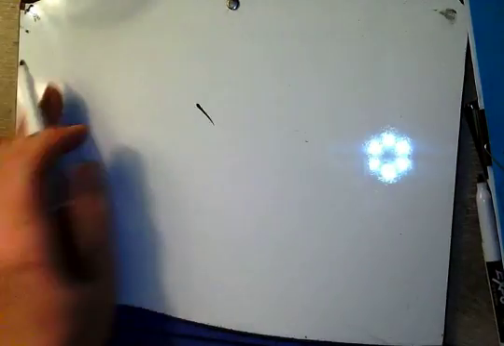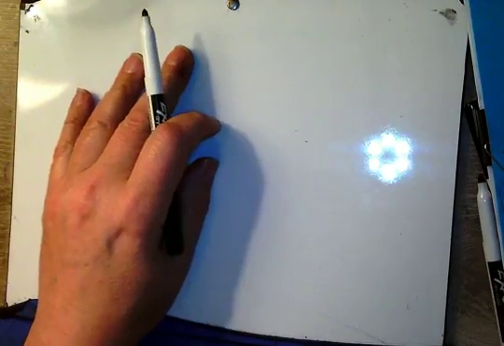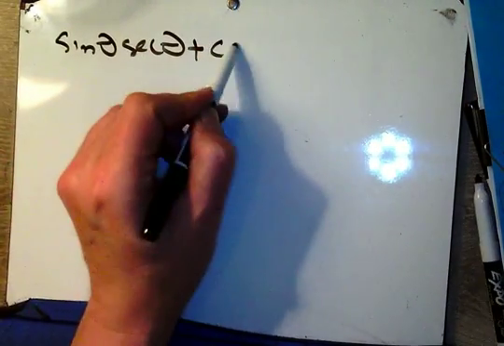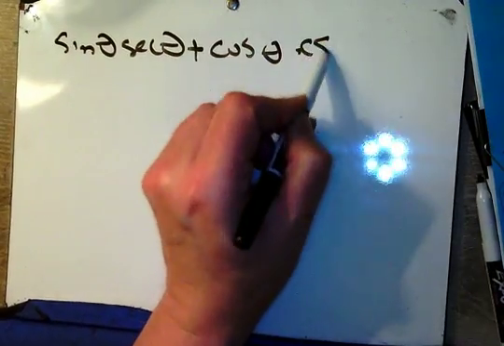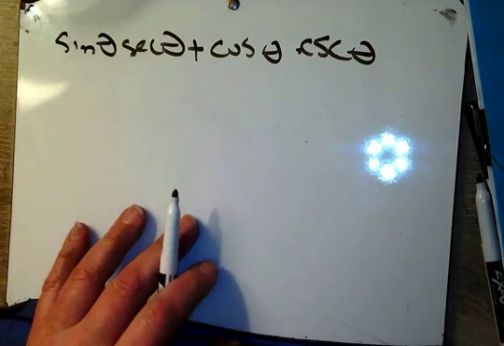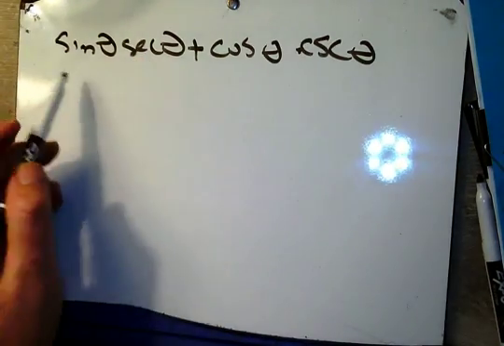Now that you've written down your strategies list, and we'll keep adding to it, I'm not going to give you the strategies list. I'm merely going to say to you, start reading your strategies list. Go through each one at a time and say, can I use that here? All right, so next, sine theta secant theta plus cosine theta times cosecant theta. So I'd like to find a way to simplify this. I know that secant is 1 over cosine.